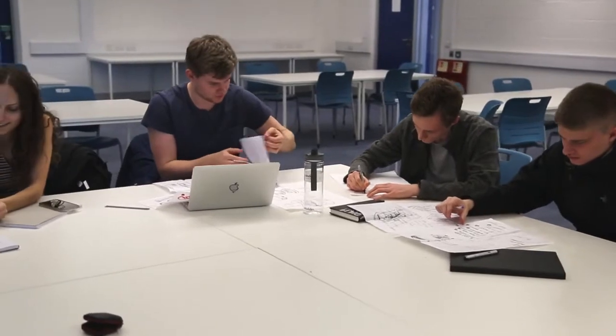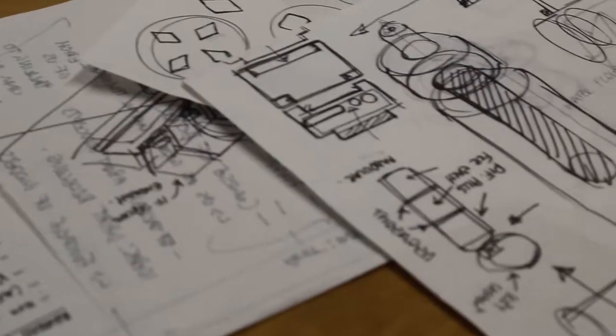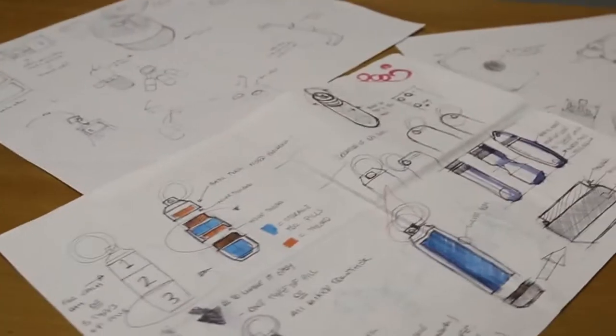So we needed to design a product that would fit around that. So we looked at a bottle and how we could incorporate something with that and also something like a keyring. We narrowed it down to one idea of using a bottle. We chose this because that's what Fausta found to be the most practical, most convenient and you need water to drink with the pills anyway.